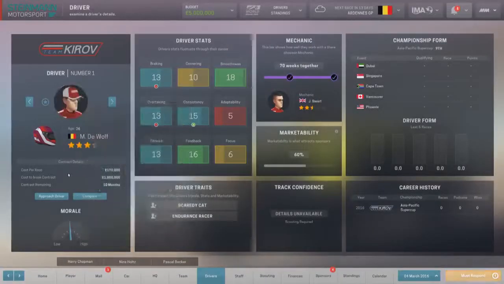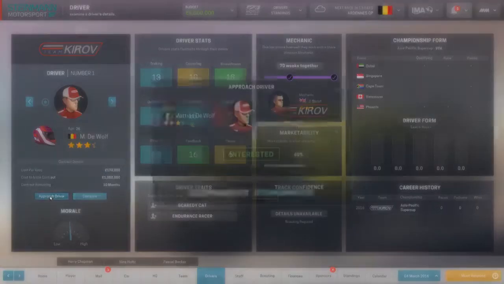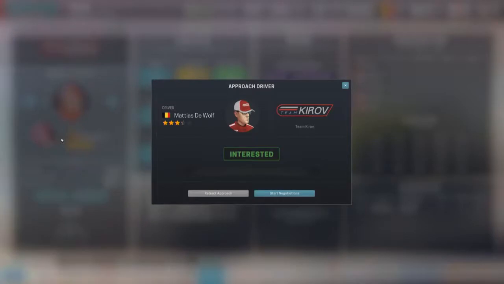So this is probably a good point to start looking at maybe hiring a new driver. Sure, let's see if we can replace someone. So let's approach this driver. Hopefully he's going to turn around to me and say, "Yep, okay. I'm one of the higher teams in the game, one of the top end teams, and Team Kirov are in the championship below." Mm-hmm. So this guy's thinking, "God, this is my chance to race one of the big teams." So he's more likely to be interested.